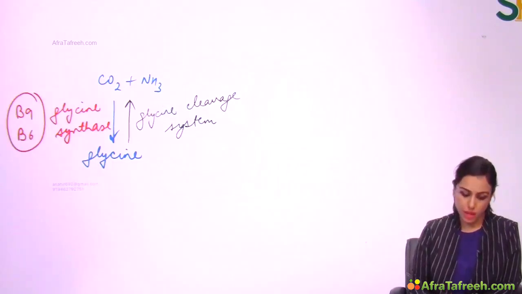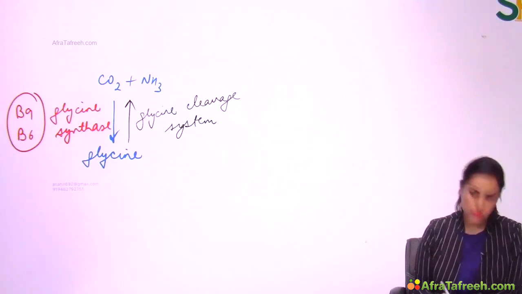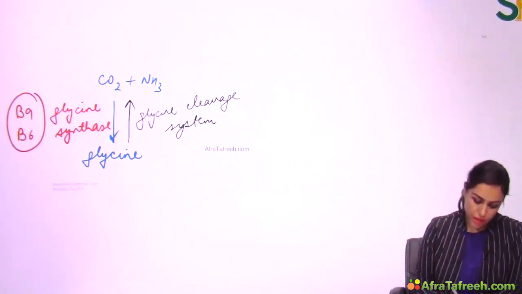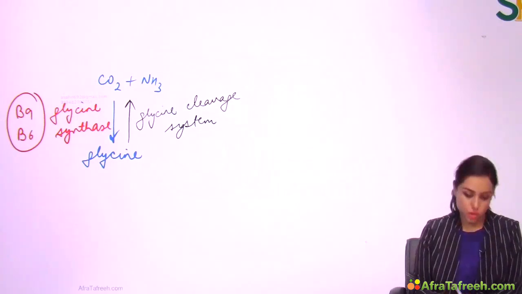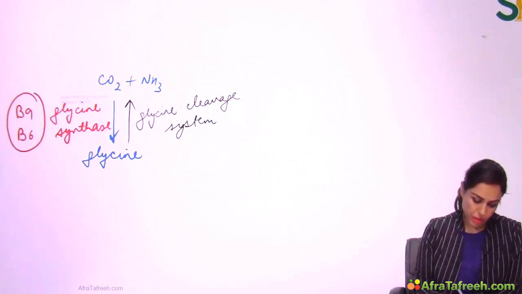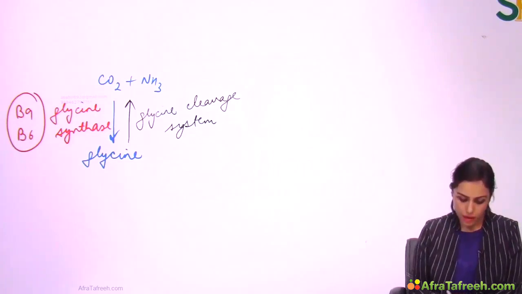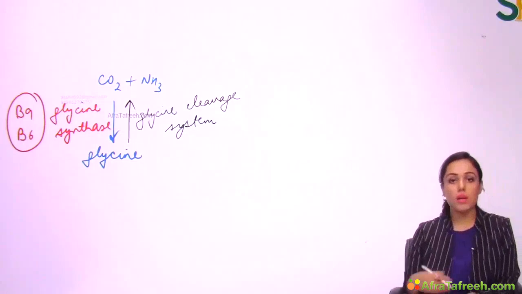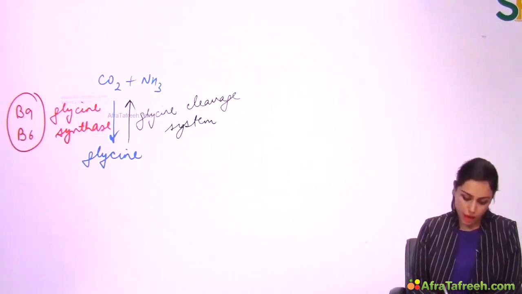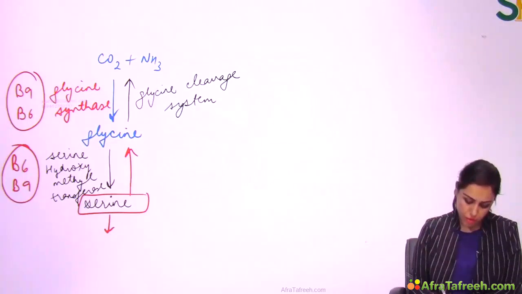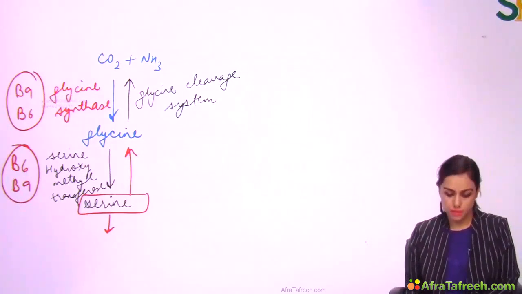And now glycine can be converted to serine. And here the enzyme required is serine hydroxymethyl transferase, because a hydroxymethyl group is getting transferred in this reaction. And again in this reaction also vitamin B6 and B9 both are required, and this reaction can go in the opposite direction also. This is a reversible reaction requiring the same enzyme. And after that serine can be converted to pyruvate, right?